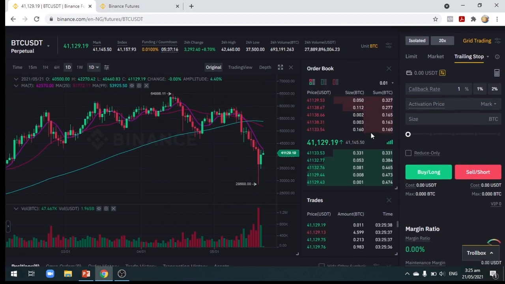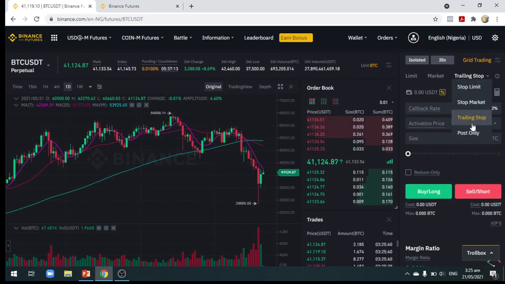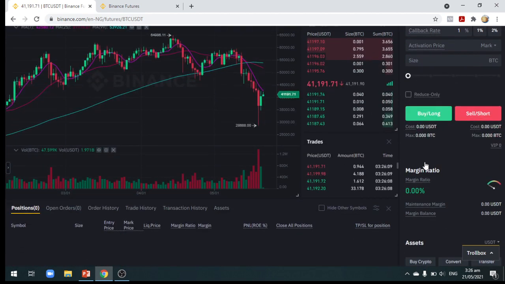Okay, so I didn't explain the post only order. The post only order allows you to just post an order that will be added to the book, but will not be executed with a pre-existing order immediately. So that is the post only order. And then with that, you can also have what we call the limit, take profit or stop loss order.